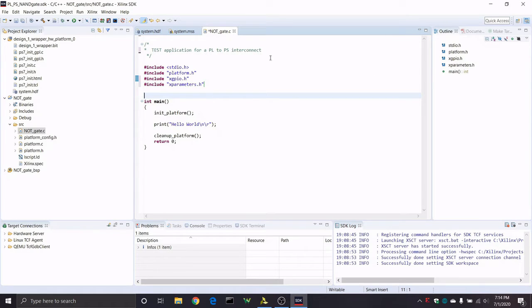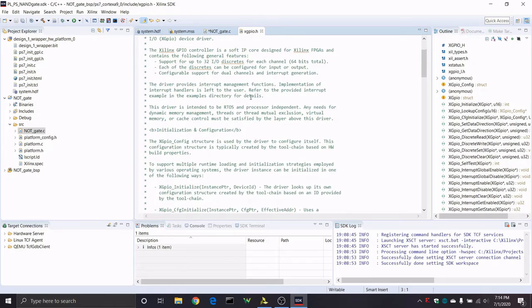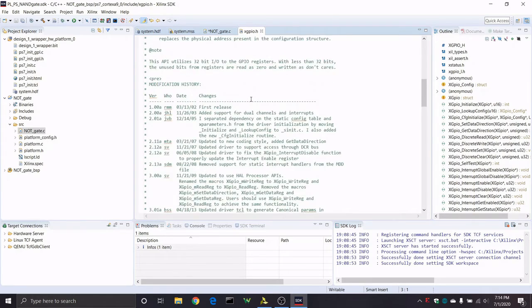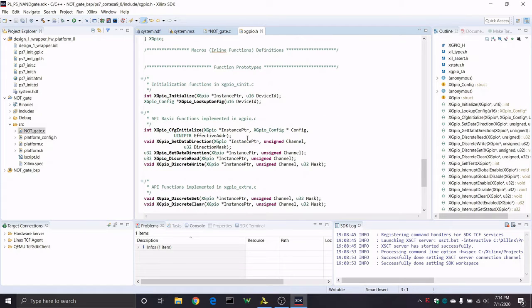Let me make sure I spelled that right because I always spell this wrong. xparameters.h. Yes. Okay. If you go over here to the outline, you can see all these different libraries that we have, and we can click on them. So let's see xgpio.h. Let's see what that does. It has some structures, some functions, and we're going to be using these functions. And you can just go in here, look at the outline table for what you want to do.